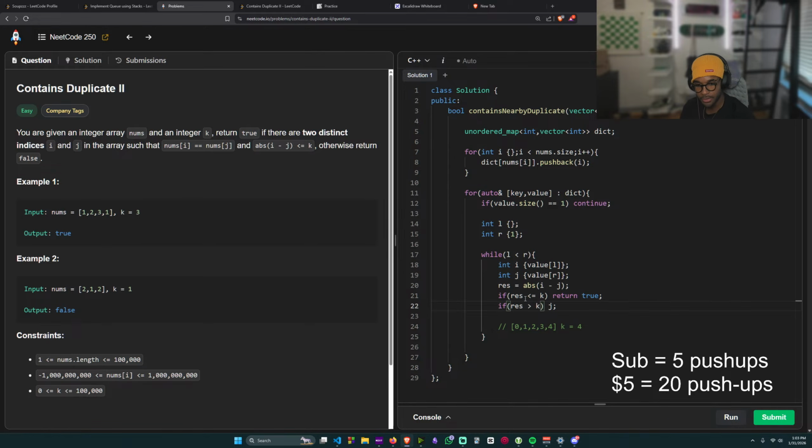And if res is greater than k, we need to make it smaller. Yeah, if res is greater than k, the only thing we could do is we gotta make it bigger. So j plus plus.